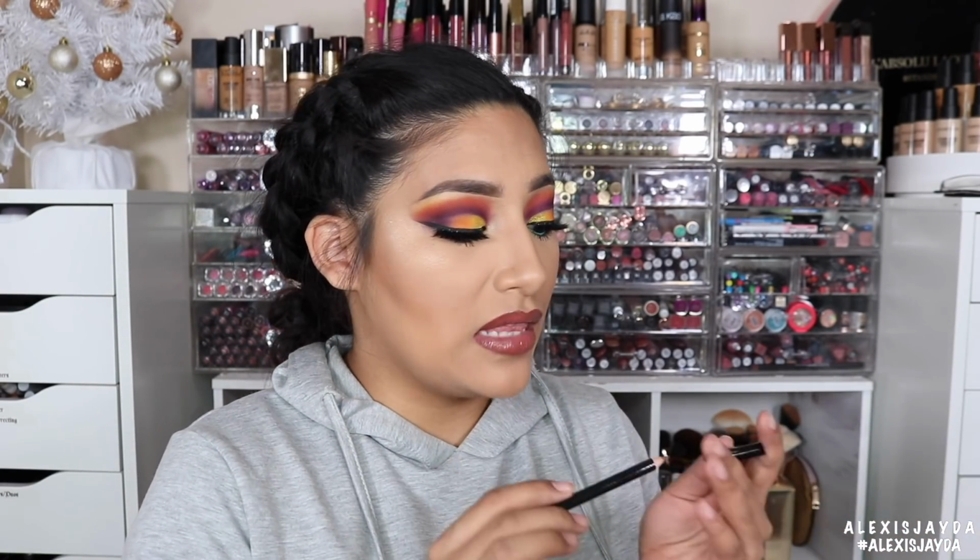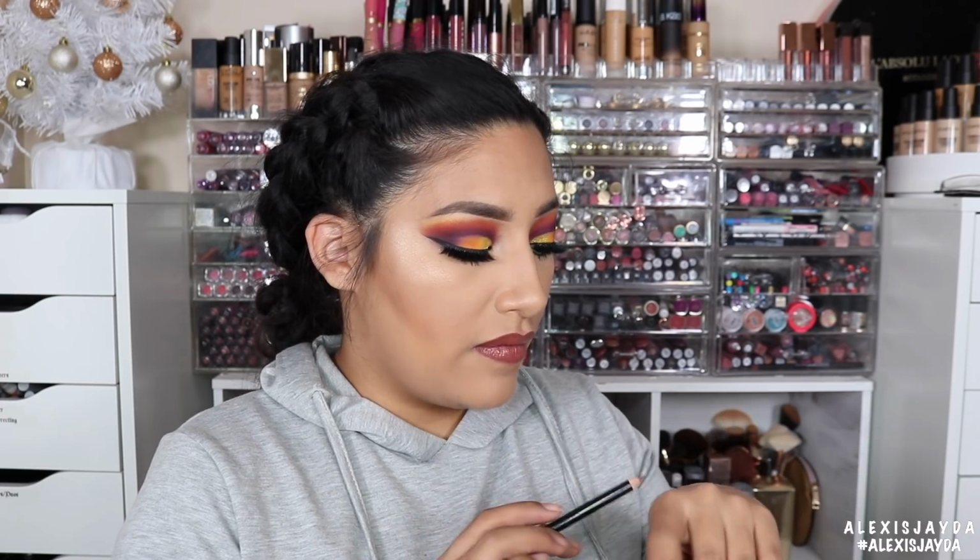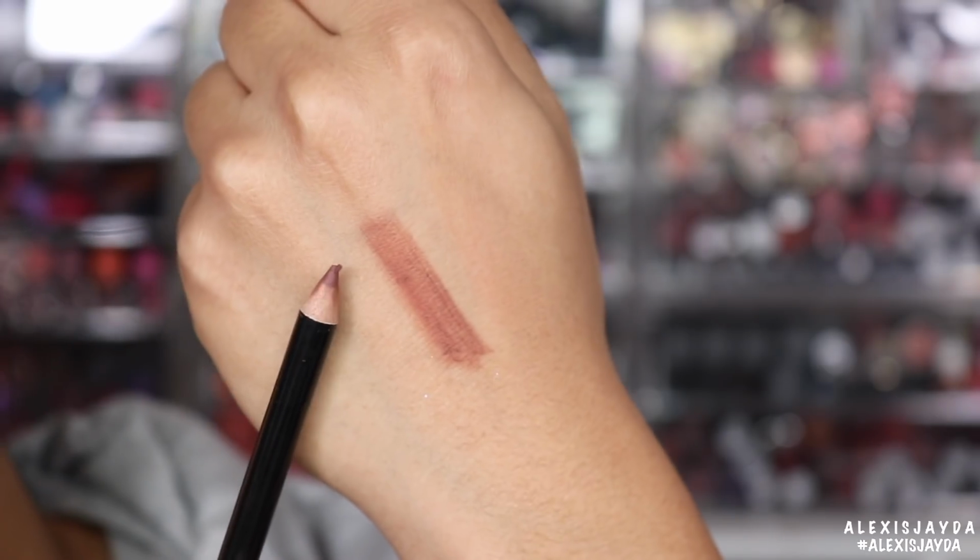Okay, okay, okay. Last but not least, we got the Biograph Timber Lip Pencil. Oh, it is brown. So yes, I love, I love, I love. A ver, let me see. Ooh, that color is gonna go perfect. I love that color. I love Gaka shades. I love browns. I love mauves. I love colors like this, my go-to, yes.